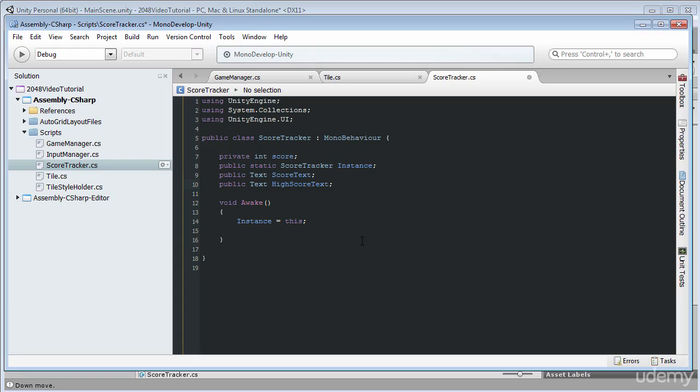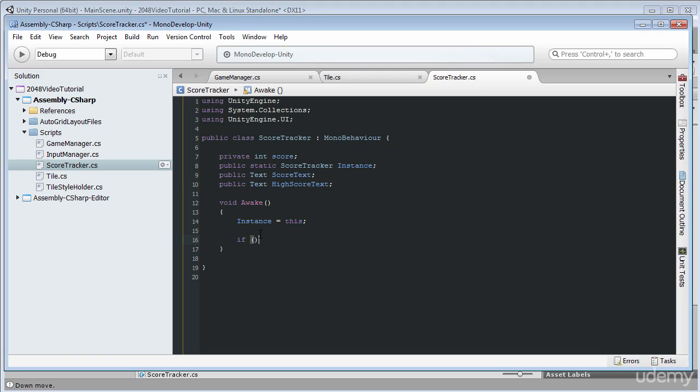And for storing our high score, we will use this cool feature of Unity that is called PlayerPrefs. So PlayerPrefs is basically just a place in memory where we can store some values. So we can store ints, we can store strings, and we access the fields in our PlayerPrefs by using the string keys. Right now I will show you what I mean to get an idea of what it is.